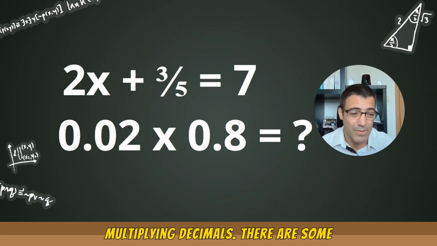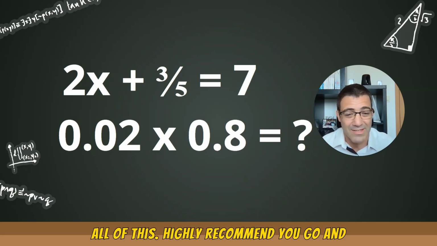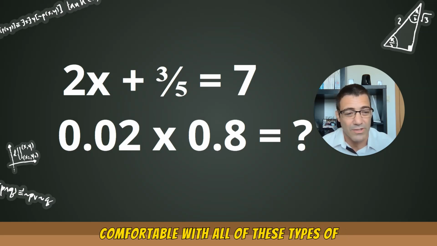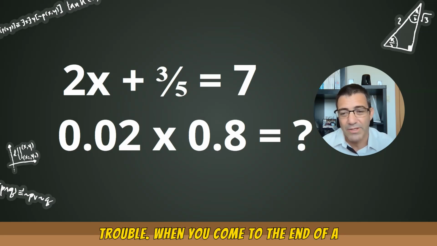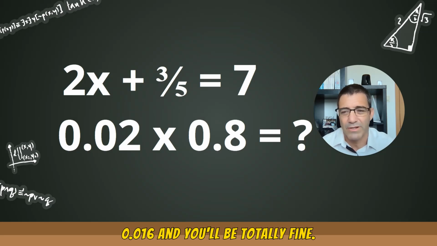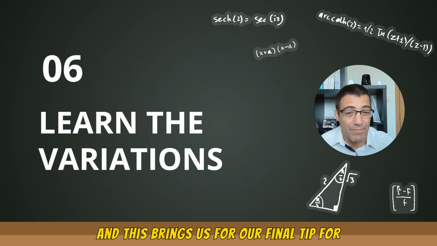Again, practice multiplying decimals. There are some videos on our channel to help you with all of this. Highly recommend you go and watch them to make sure that you're comfortable with all of these types of questions, and then you won't have any trouble. When you come to the end of a question, you'll know that this is 0.016 and you'll be totally fine. Crushing it.